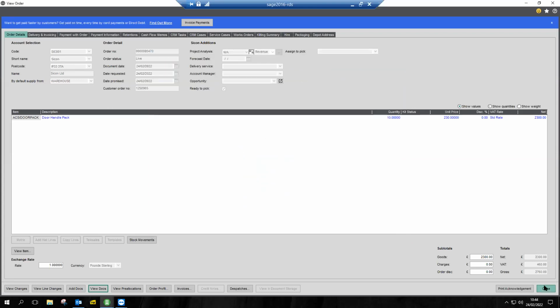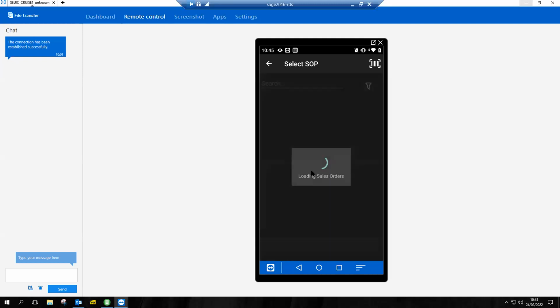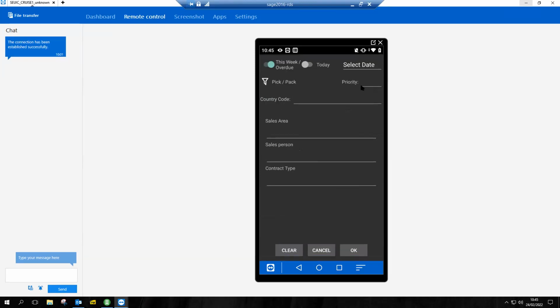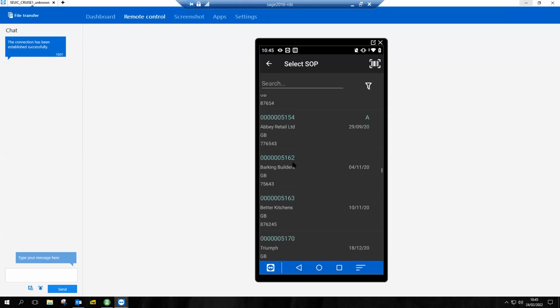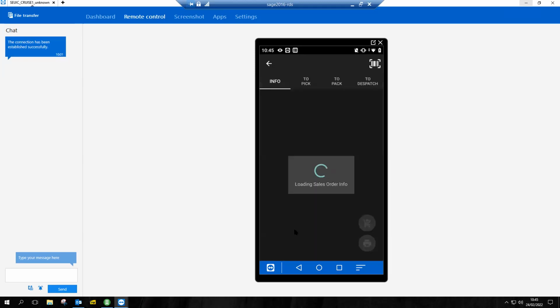But now that we've acknowledged our sales order, we're now going to be able to pick, pack and dispatch it out of the door. So we're going to pop back into dispatch our sales orders. Loading this into the system means that I can filter what I'm seeing on the screen, allow access for priorities, for instance, for analysis codes that you bring through from Sage. I'm simply going to click cancel to that, because I'm just going to scroll through the entire list of everything that needs to be picked, packed and dispatched today, so that you can see our order 5470 ready for dispatch.